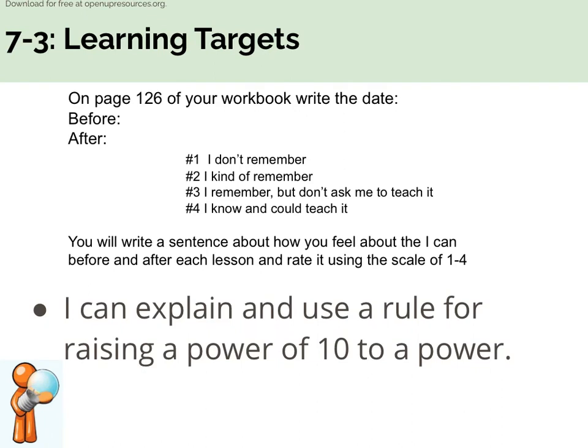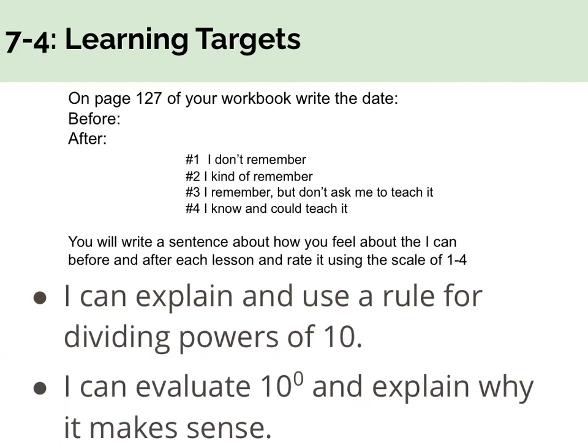All right, let's turn back to page 126. We're going to read the I can statements for lesson 3. I can explain and use a rule for raising a power of 10 to a power. And then we're also going to do lesson 4. Lesson 4 is I can explain and use a rule for dividing powers of 10, and I can evaluate 10 to the 0 and explain why it makes sense. So we're doing lesson 3 and 4 together.